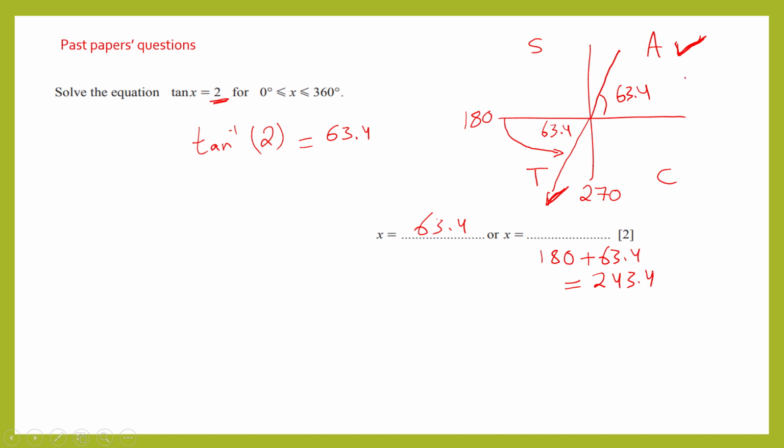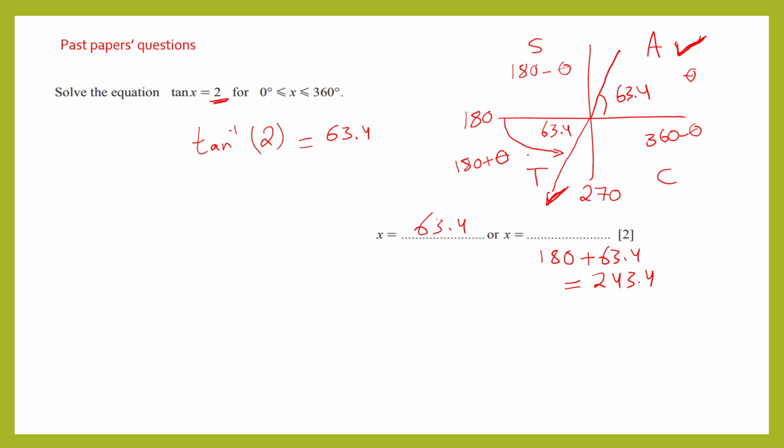So the first quadrant is theta as it is, and the second is 180 minus what you got in the first quadrant. The third is 180 plus what you got in the first quadrant, then the fourth is 360 minus what you got in the first quadrant. This means how we moved the theta in the four quadrants. So in the first and third, in the first we got 63.4, we keep it as it is.